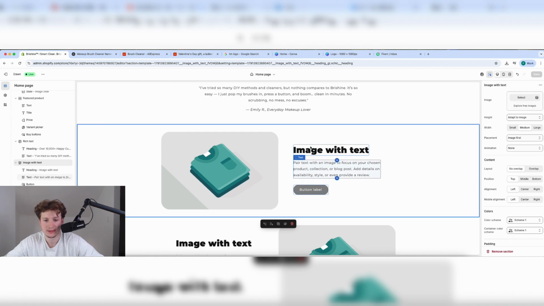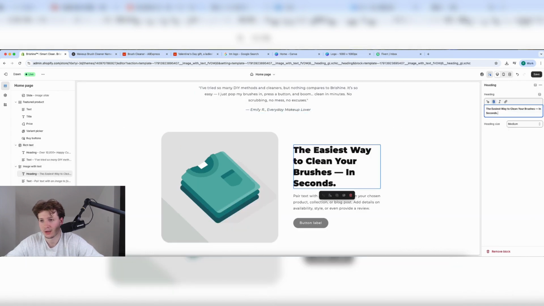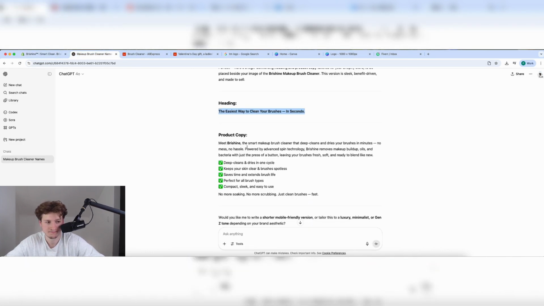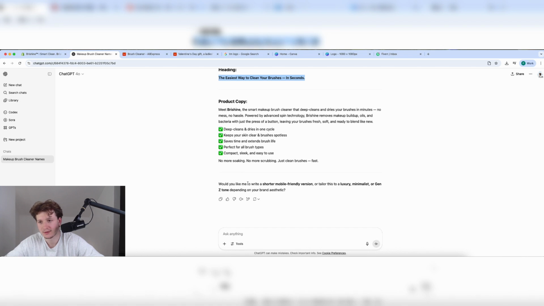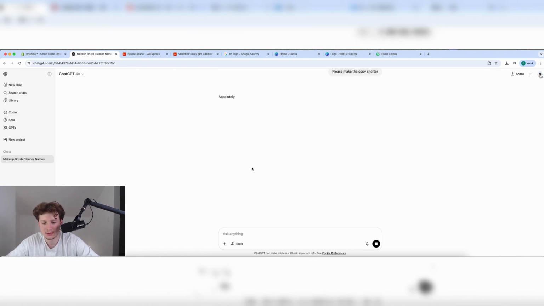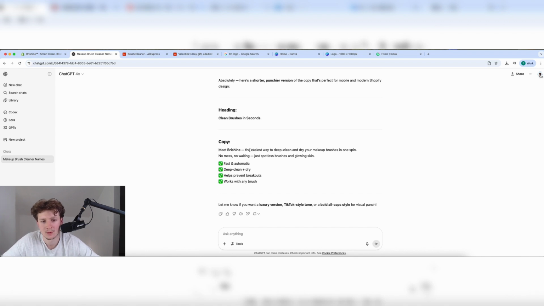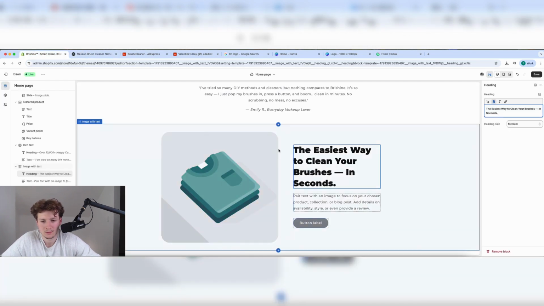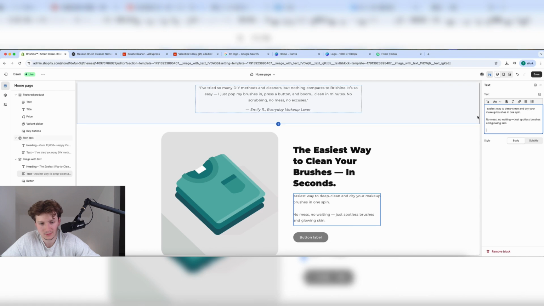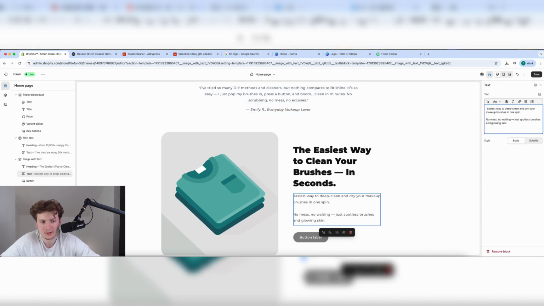Okay, easiest way to clean your brush in seconds. Awesome. Perfect. Now please make the copy shorter. Let's do this. Yep.